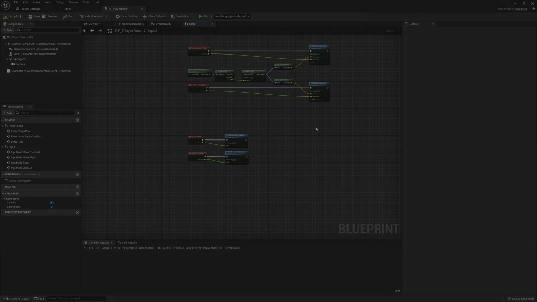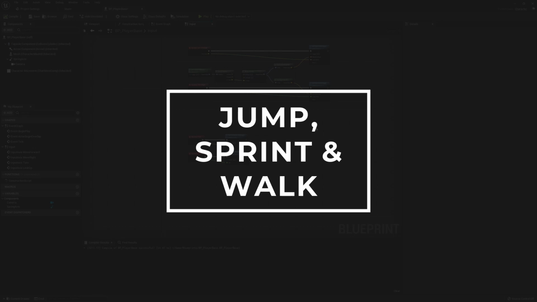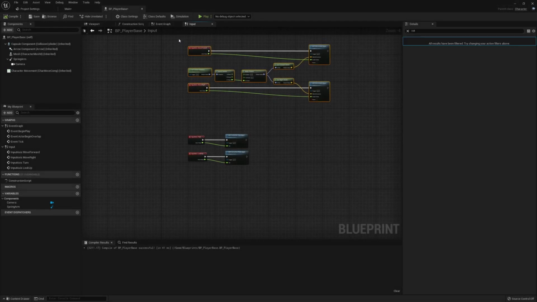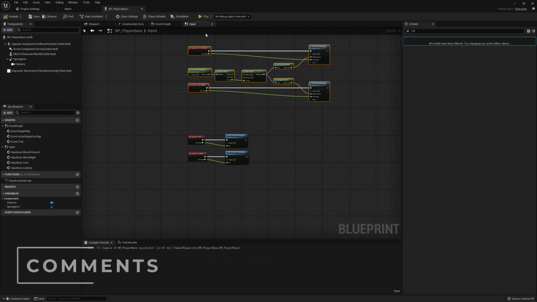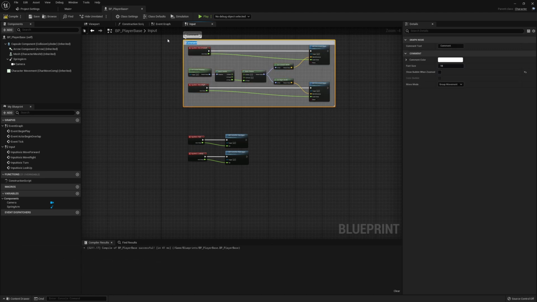Now that we have our axis mappings added to the project, this is pretty much where we're going to leave these. So in fact, we can create a comment around these, and if we come back and extend them later, we'll know where to look. So after grabbing everything here, we just need to press C. That will give us a comment, and we'll just say that this is the movement logic.